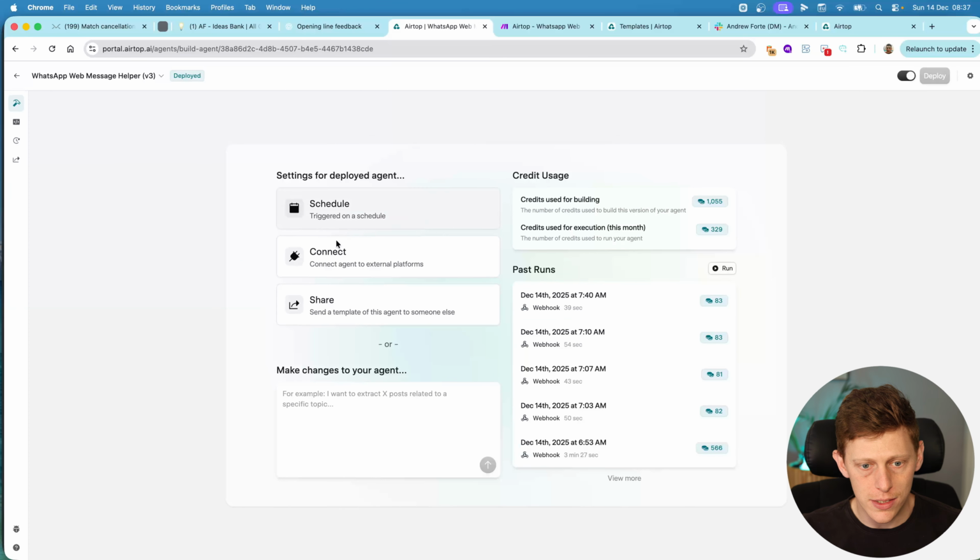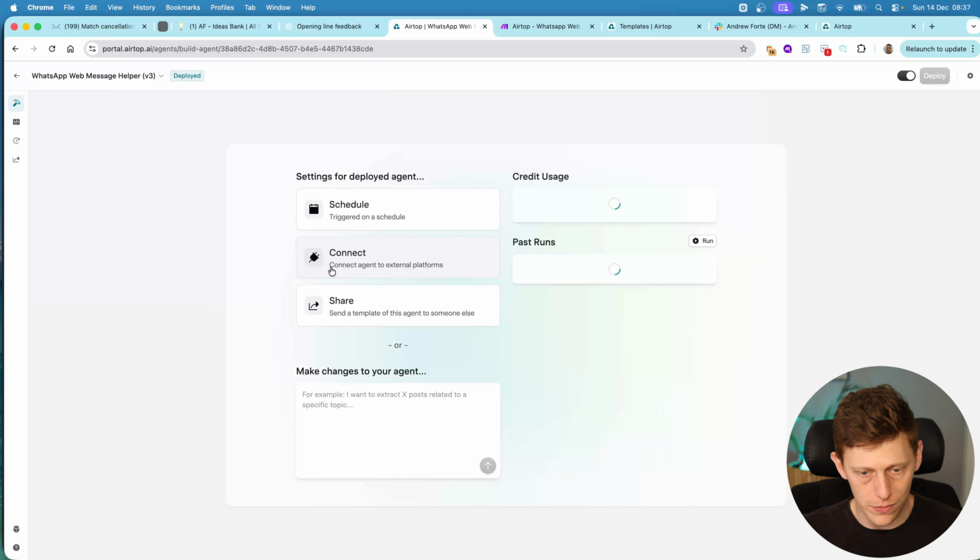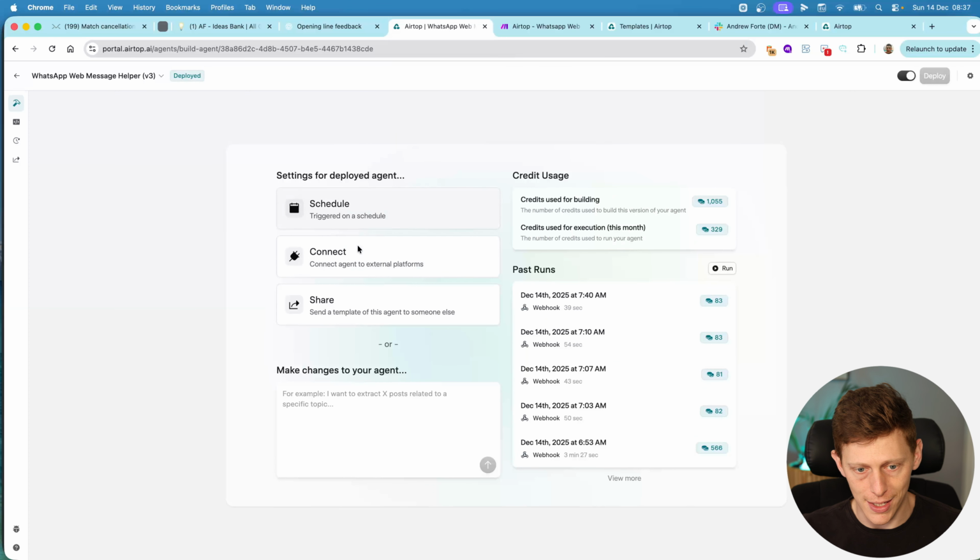Here's your past runs. You can connect it to make.com. Just put in your API key, connect, run the agent. You can make changes to the agent. I did have to do 2 changes after I deployed it. That's why it's version 3, which is fine. They were super minor. I just wanted to add a few text configurations. And then at any point you can come in and just run it manually.